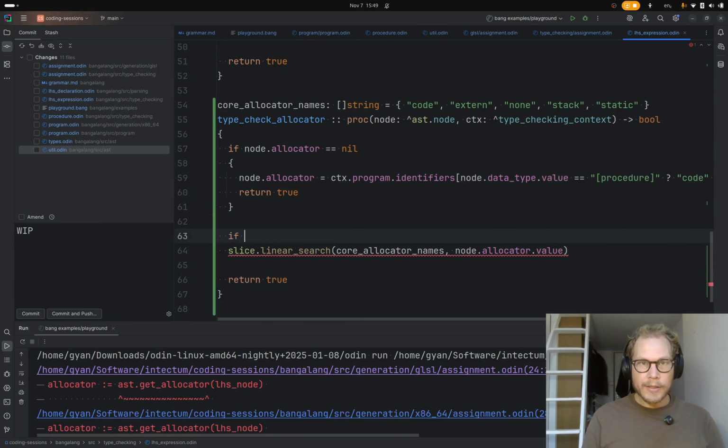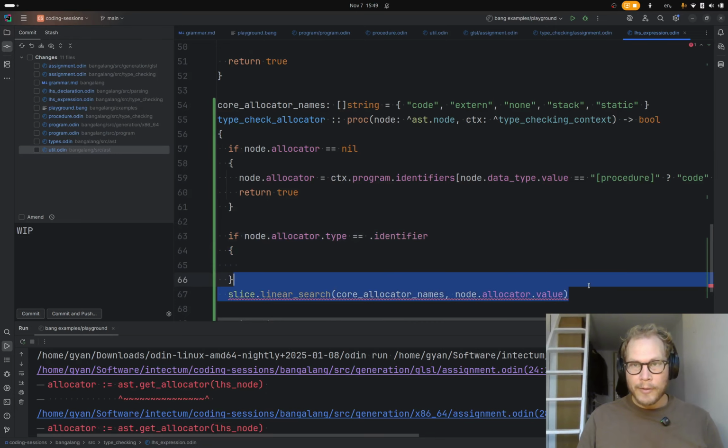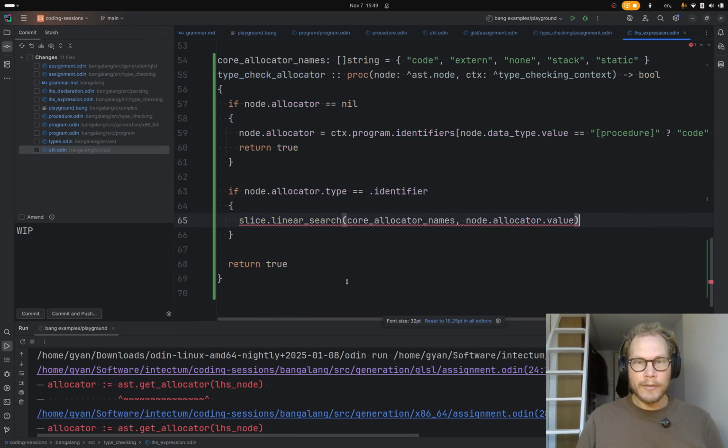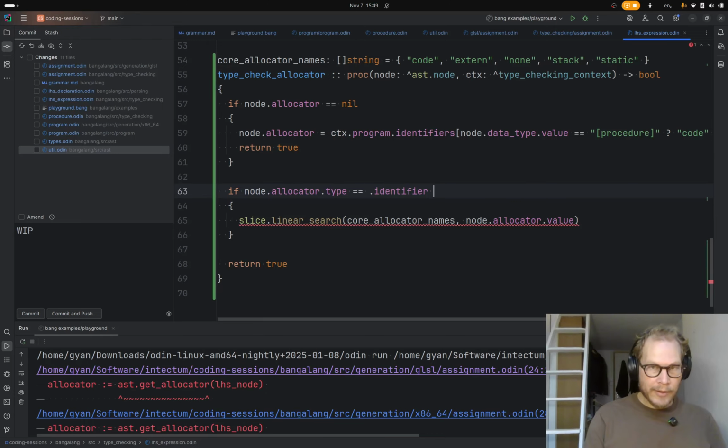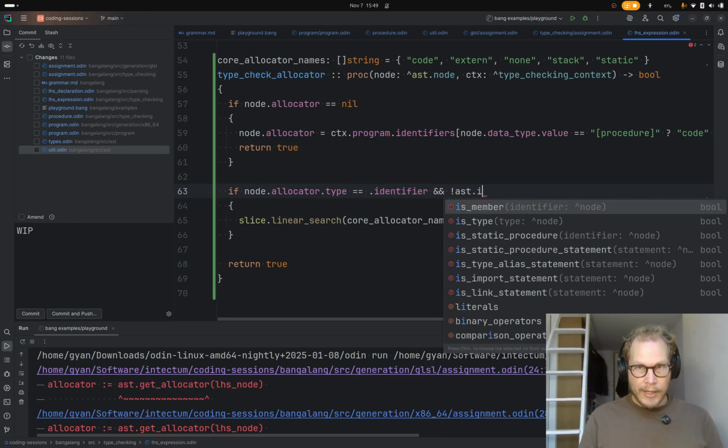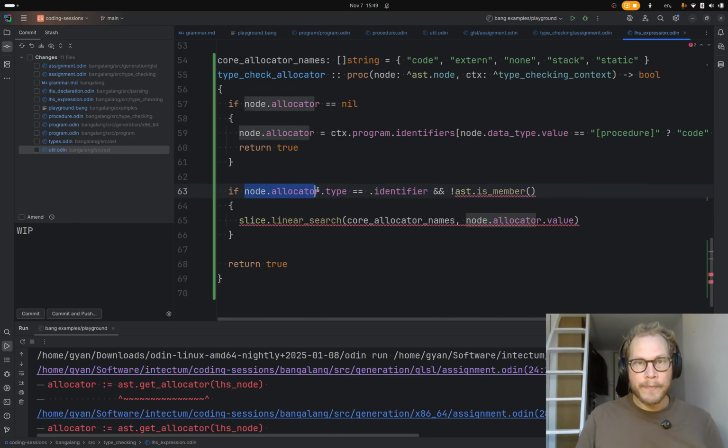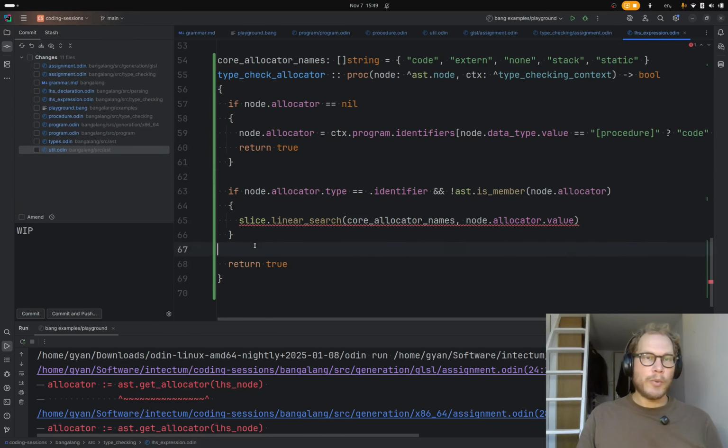So I guess this is like in the case that the allocator supplied is an identifier, because remember it could be any expression. So if it's an identifier and it's not a member, so that means that we just gave an identifier basically.